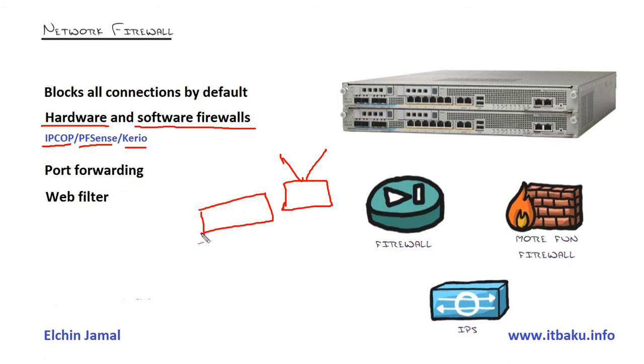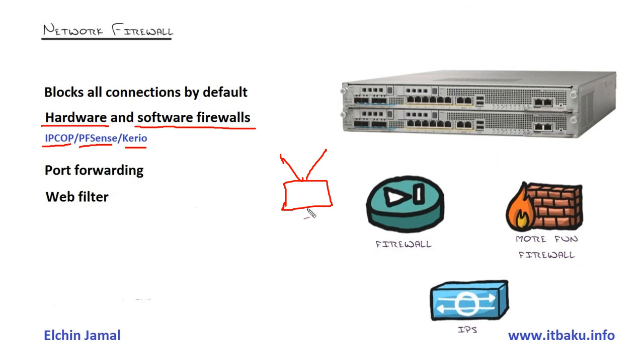a real hardware firewall and connect it to this router, but in this case we most probably will pay a lot of money because a hardware firewall is more expensive than a software firewall. Of course, it depends on the version of the software firewall, but in most cases a hardware firewall is more expensive than software firewalls. But they're of course better. They're better, that's why they're expensive. But if our small office is not big and we don't need more security, we don't need an expensive hardware firewall. In this case, we can use just a software firewall.